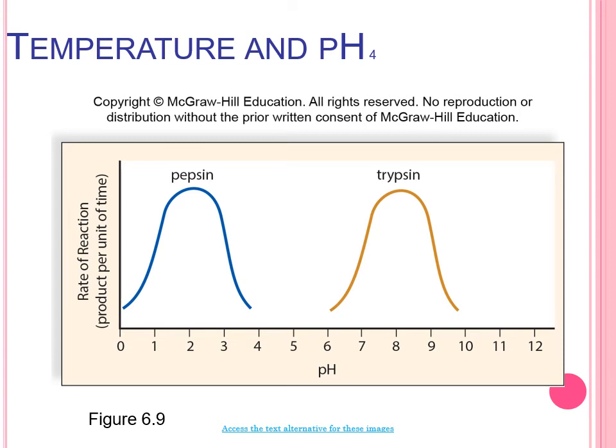Pepsin is an enzyme that's found in the stomach, and you see its ideal pH is about 2. Above or below that, the enzyme reaction rate is going to plummet dramatically towards 0. Trypsin is another enzyme. It has a slightly higher pH, so the optimal pH for trypsin is 8, but again, above and below that pH range, we can see that the enzyme activity plummets to 0. So there's an optimal pH. Not all enzymes have the same optimal range, and so you have to keep that in mind. You will see graphs similar to this on your next exam.